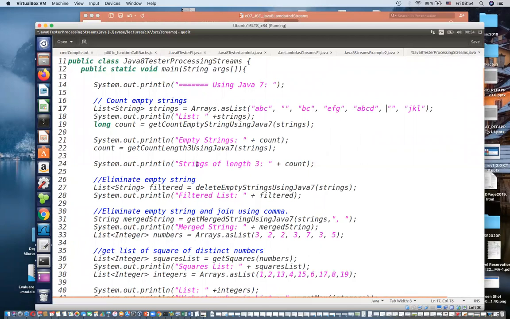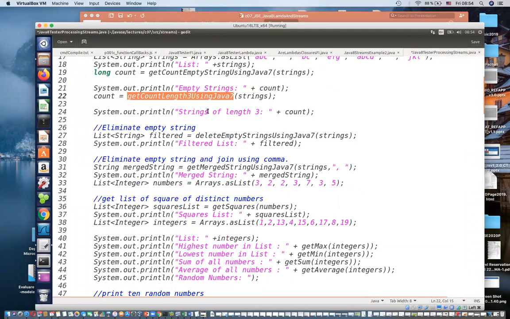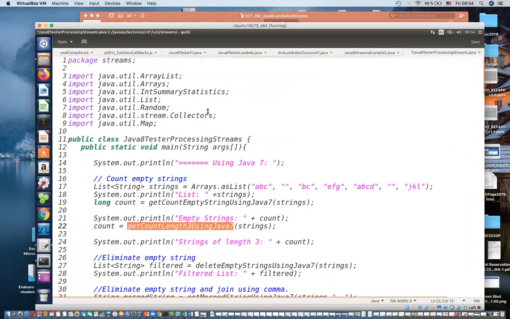And then I want to find out which strings have 3 letters, length 3: A, B, C, E, F, G, and J, K, L. So I would have 1, 2, 3, it is a coincidence, right? Instead of getting this with a lambda, in Java 7 I have created functions for you.